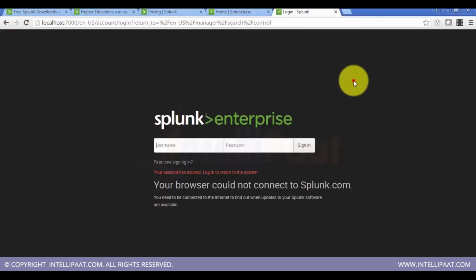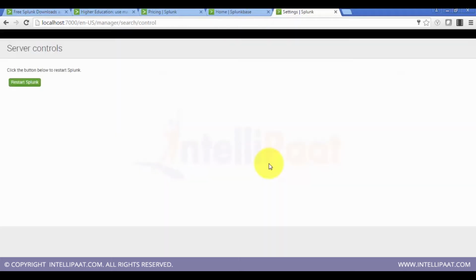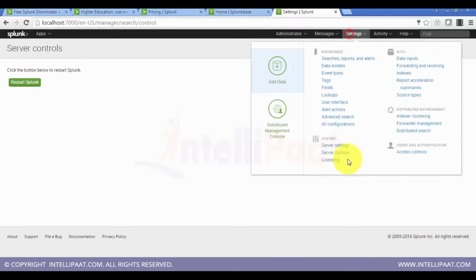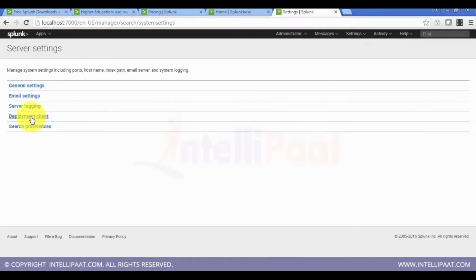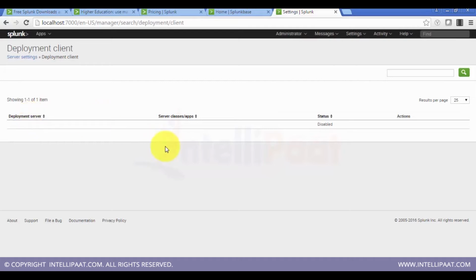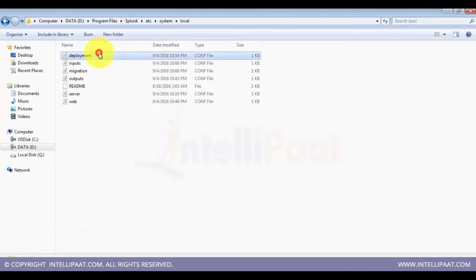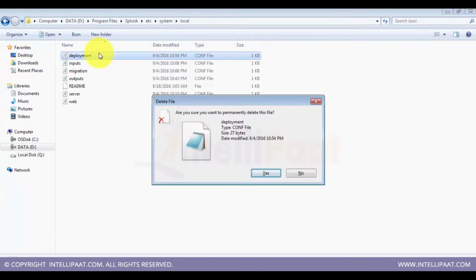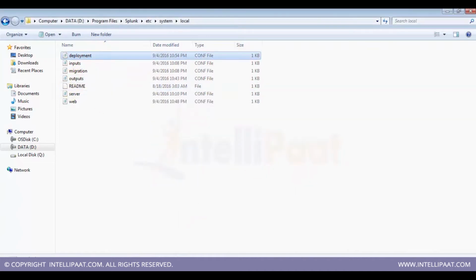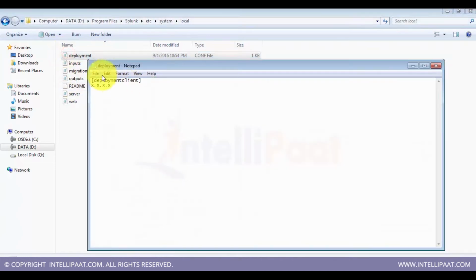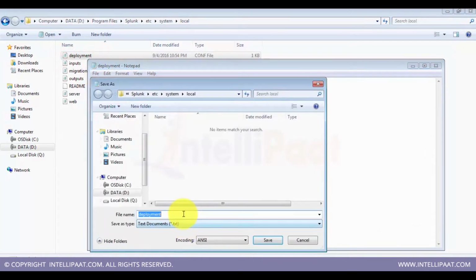So we have the server up. We just logged in. Let's go to server settings. Okay, we don't see it enabled. I guess it's not finding it. First of all, we have not declared a proper IP, and even if we had declared it, since it's not a distributed model, I don't think we will find anything relevant. So I'll just deploy... okay, I did make a small mistake by not giving it the proper name.